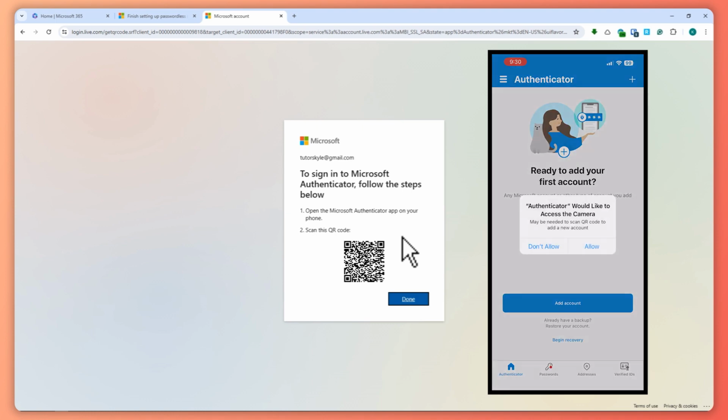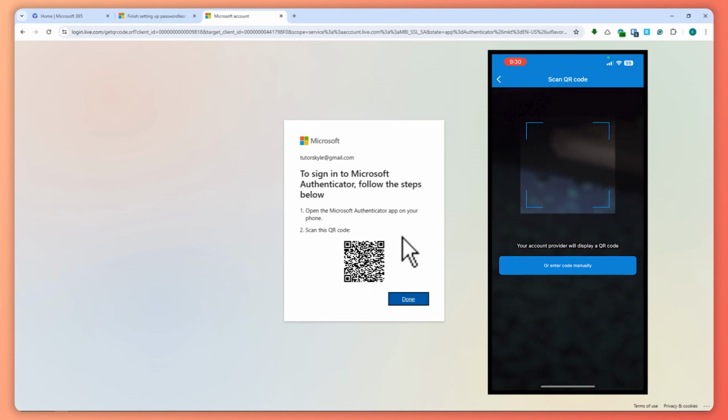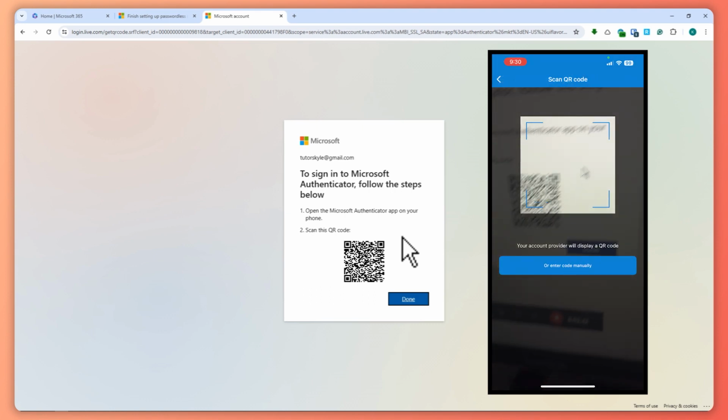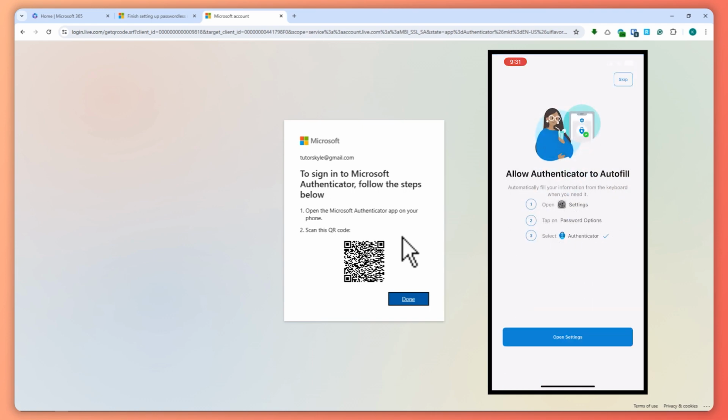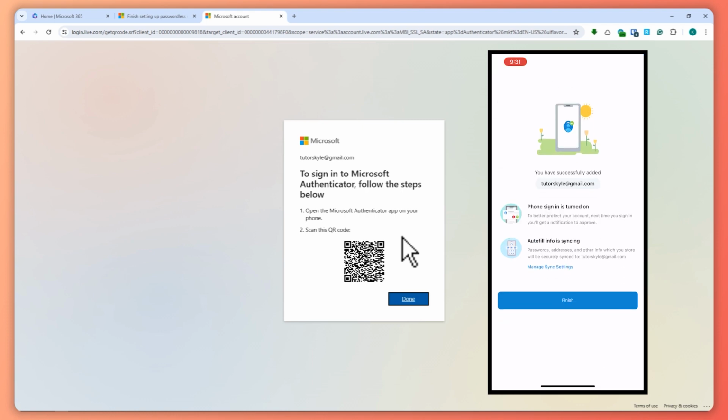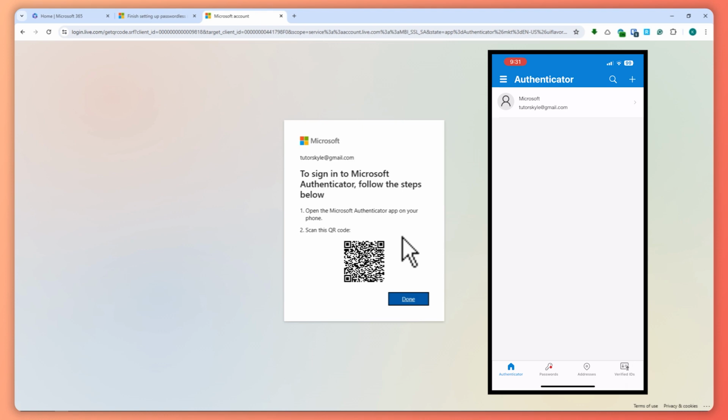So I'm going to click on that and click on allow. And then from here, I'm just simply going to scan it here. And now from here, I'm just going to click on allow for this one. And you just need to wait for this one, and you want to click allow next and then go for your Face ID right there. And now once you're here, what you want to do is skip this one right here. So we're just interested in setting this up right here and click on finish. And just like that, you are now set up for your Microsoft Authenticator on your iOS device.